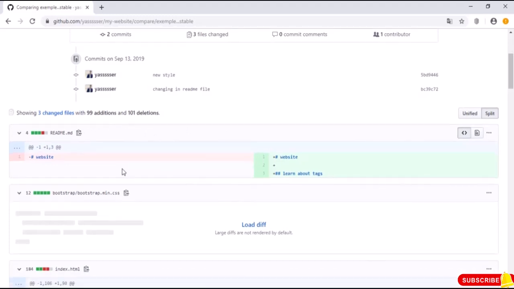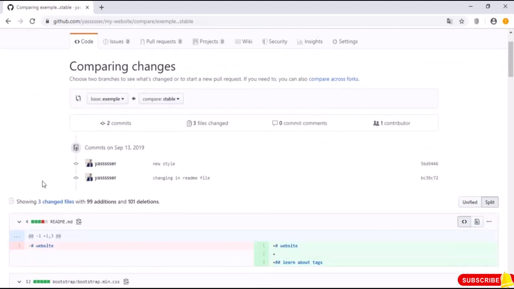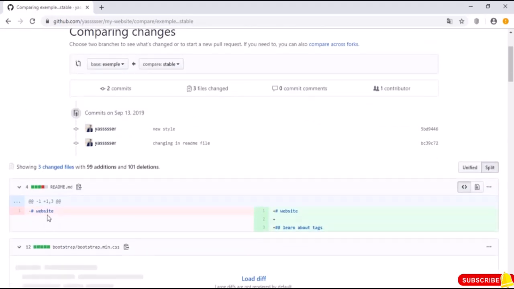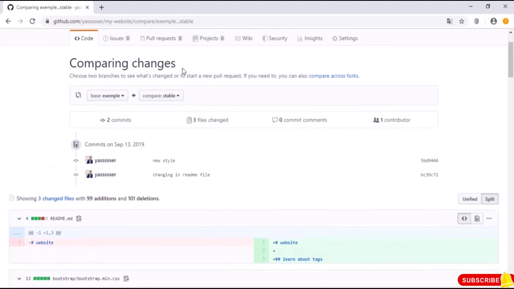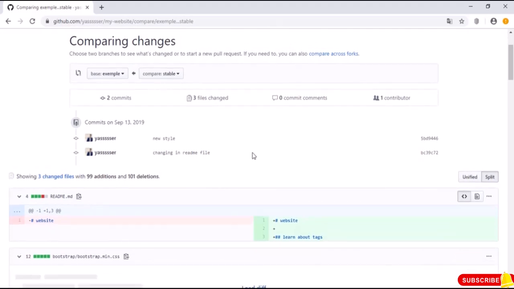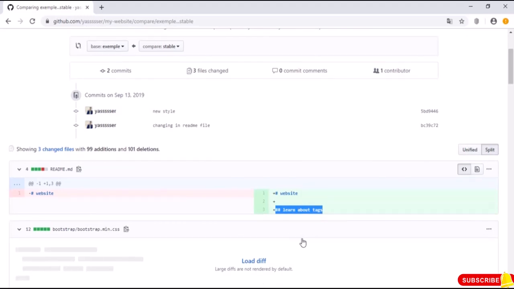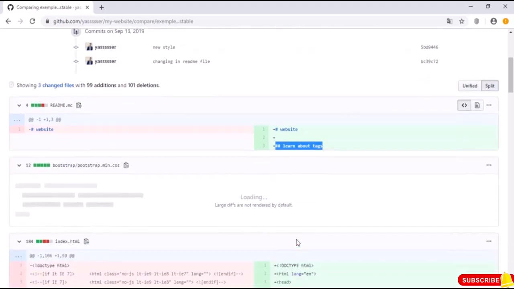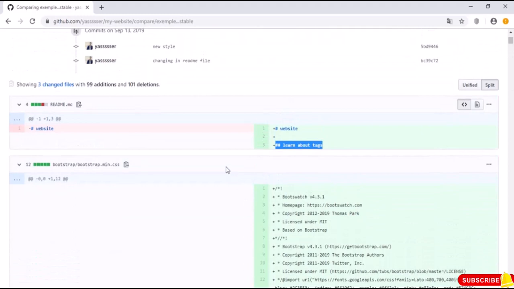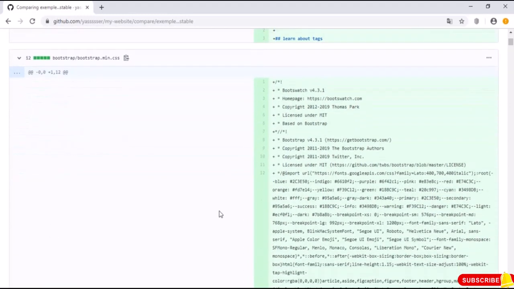Here we see that in the example branch we deleted this line, and in the stable tag we added this line again, and we added another empty line, and we added a third line which says learn about tags. And here we can see all the code that we did.